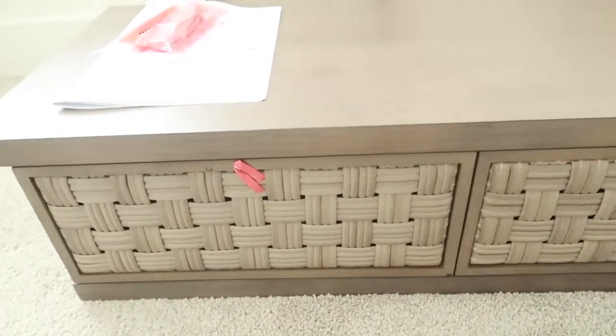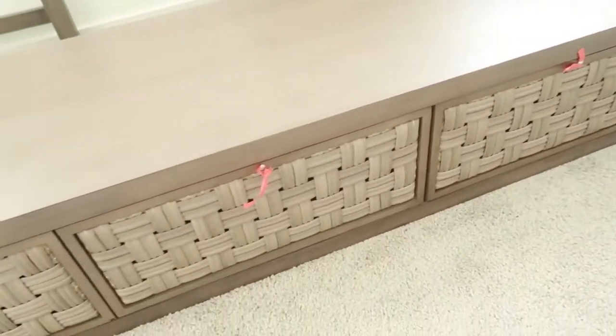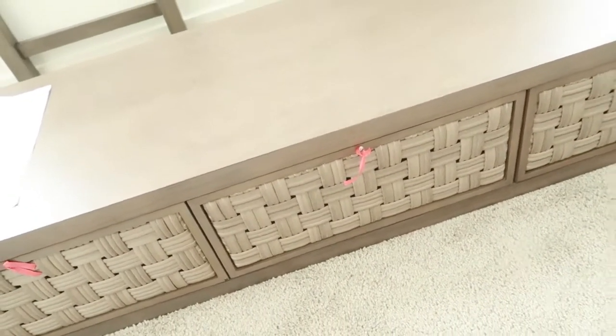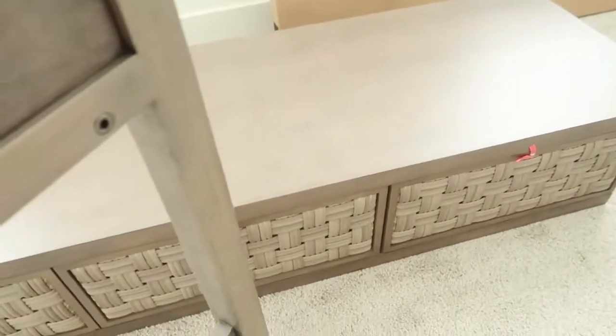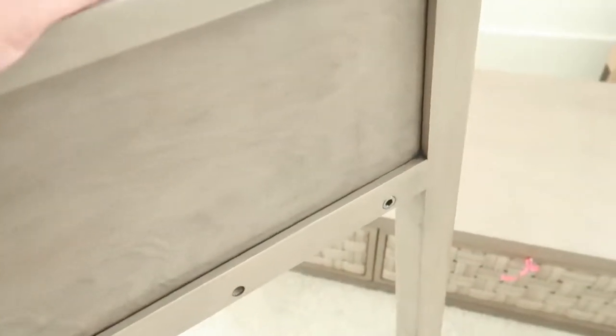Love this woven feature on the front. The drawers are really deep, so I'll be using it as a vanity. However, I just need it to be like a gray wash. Brown, gray wash. I just need everything to be looking like gray wash.